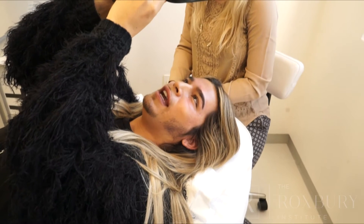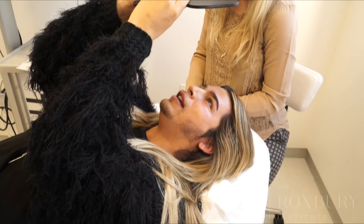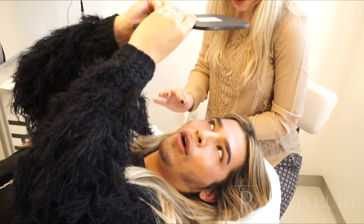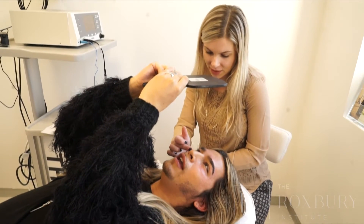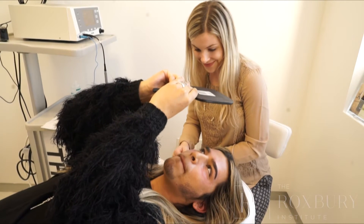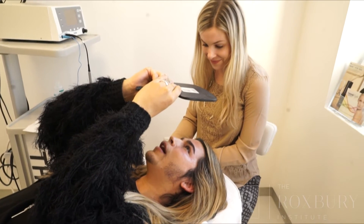That is so crazy! What do you think? Oh my gosh, I notice the difference instantly. And I don't think that's red at all, just a little bit, and that should fade in the next 30 minutes to an hour. You can see, especially this whole tear trough area — I'm just so confused at how it did that that fast.